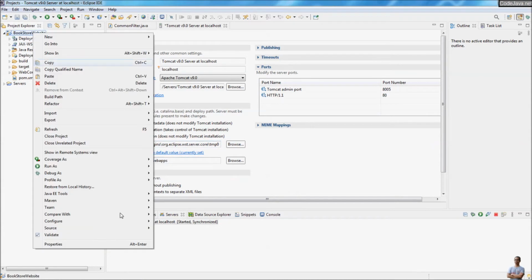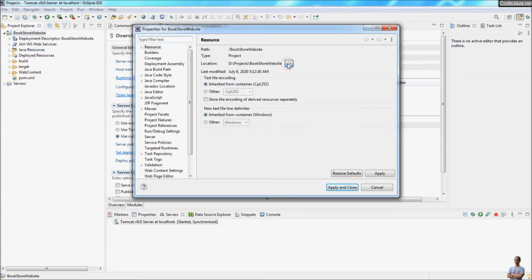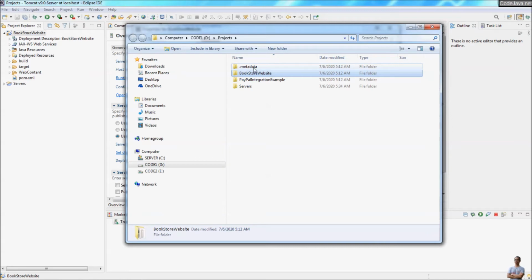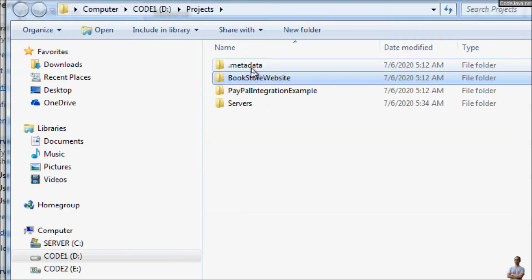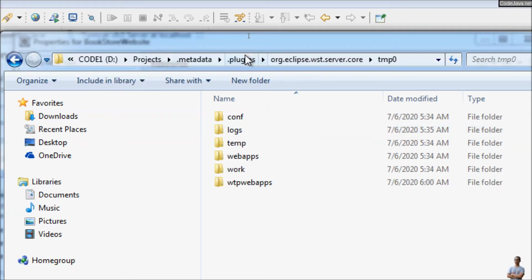Now open the project directory, properties, location here. This is the project directory, and you can see the .metadata directory for the workspace. And I paste the path that points to the deploy path.